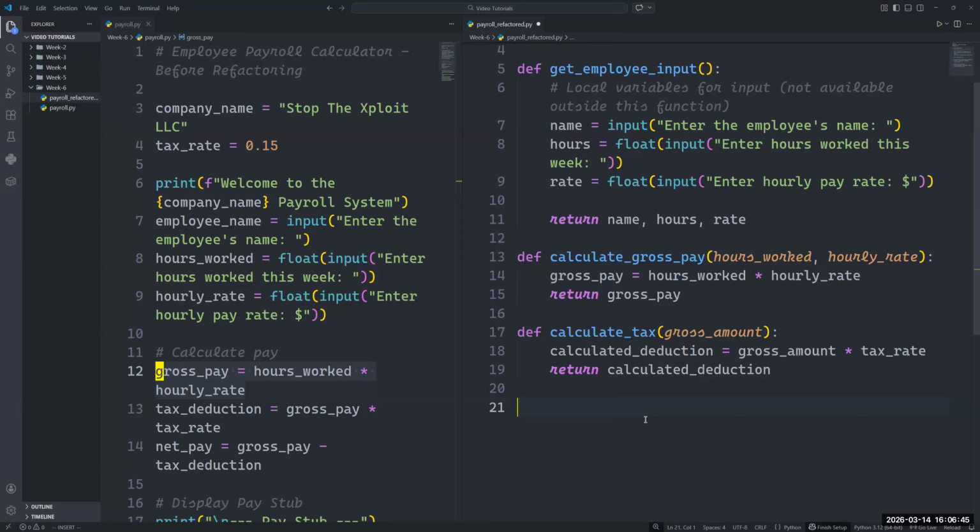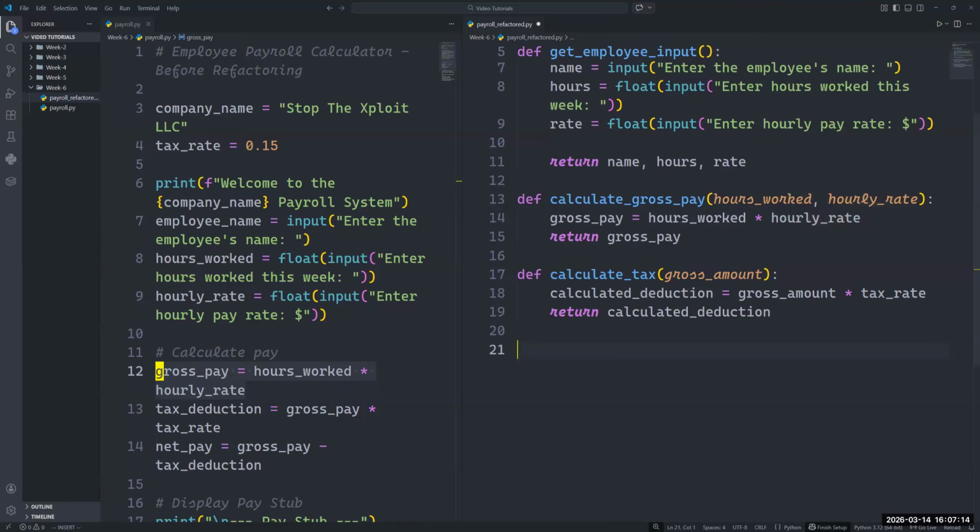Like maybe what happens if the user puts in a negative number for hours worked, or the hourly rate is such a large number that it runs into issues calculating. Sometimes you want to test those edge cases, basically input that might not be expected or that might be out of the norm, to see how your function handles it. And then you can write further logic, which we'll go into in future weeks, about handling those exceptions or errors or edge cases that might come up. So that's one reason to do that.